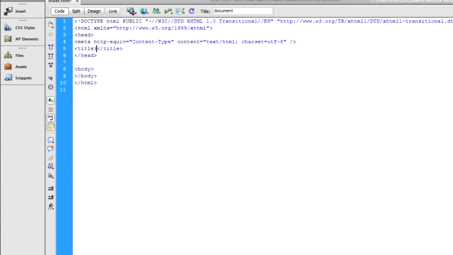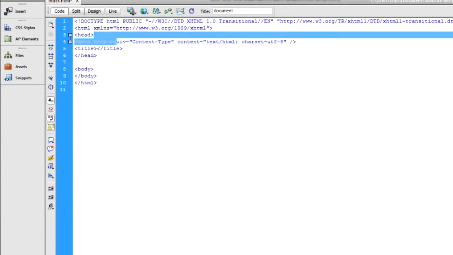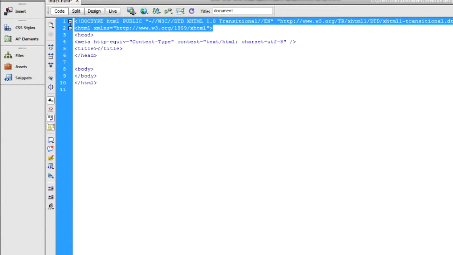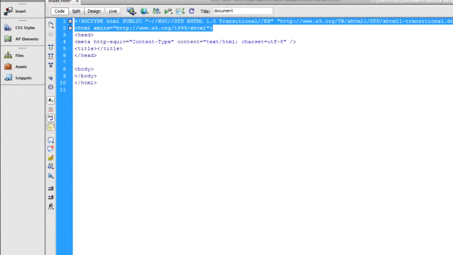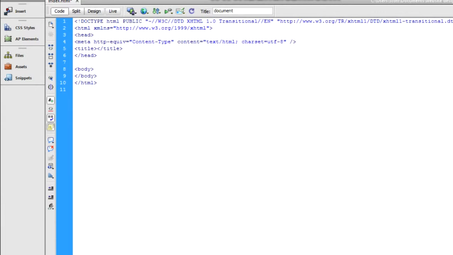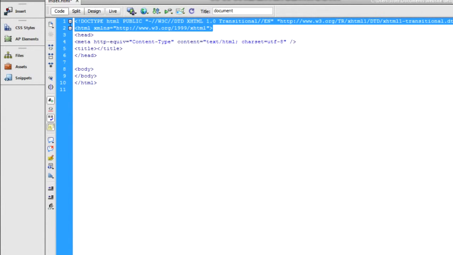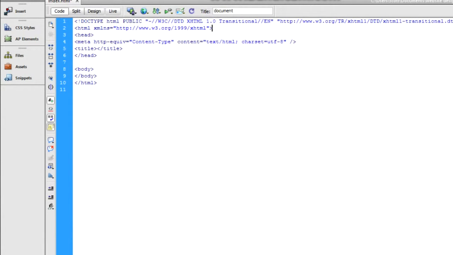This top bit in front of this head tag here is basically the doc type HTML. I'm telling the browser what doc type this is. If you go onto W3Schools.com, it gives you this to copy and paste if you don't have this program, if you're using Notepad++. Every HTML document you open is set out exactly like this. Then it goes into head tags, and you've got the meta tags. You don't have to worry about that.